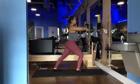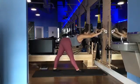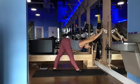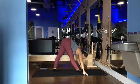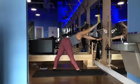Back center. Grab your bar or your surface. Lengthen the front leg. See if you can get a nice hamstring stretch. Square the hips off. Right hip back, left hip forward. If it's okay, you can place your hands down and maybe go a little deeper. Slowly come up, grab your surface, find it.